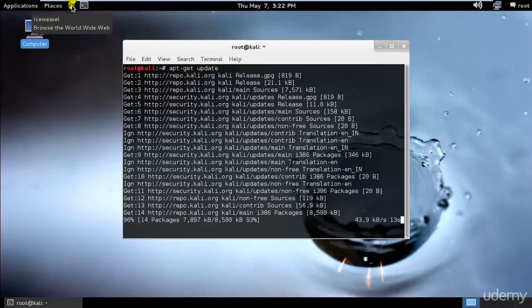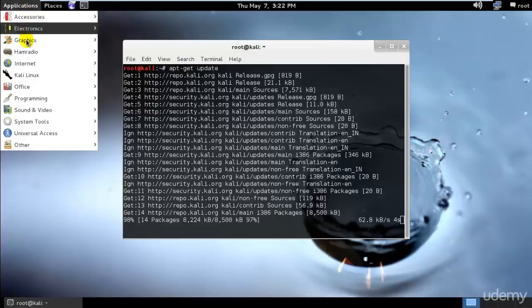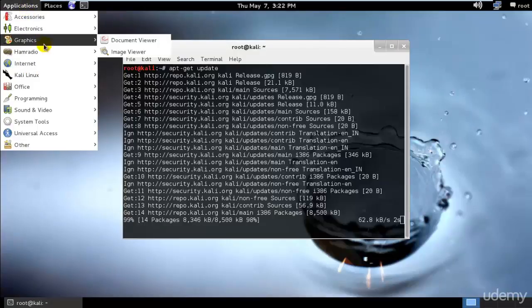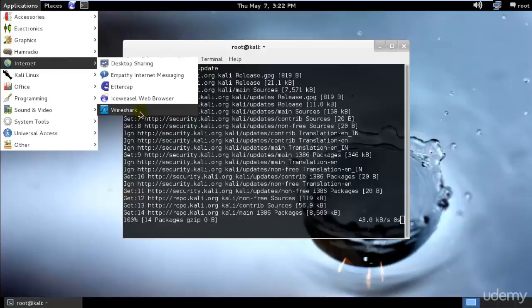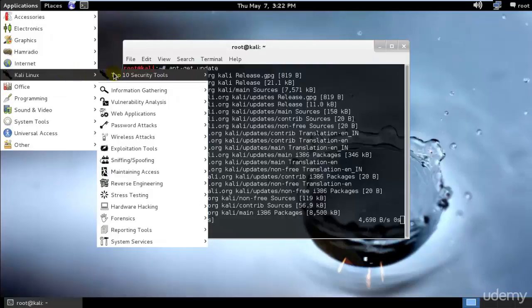And this is the default Iceweasel. If you want, you can install Tor browser as well, just to browse safely and securely. And these are the ham radios, the radio chirp, and Wireshark, which you would use for sniffing and spoofing, EtherCap, which I would be teaching you later on.